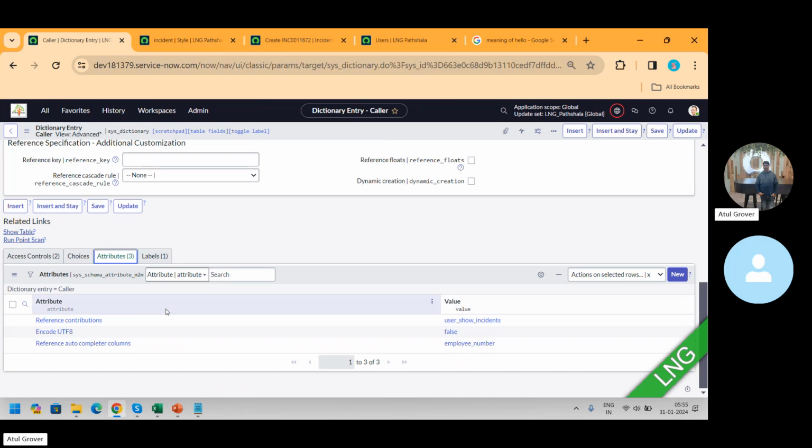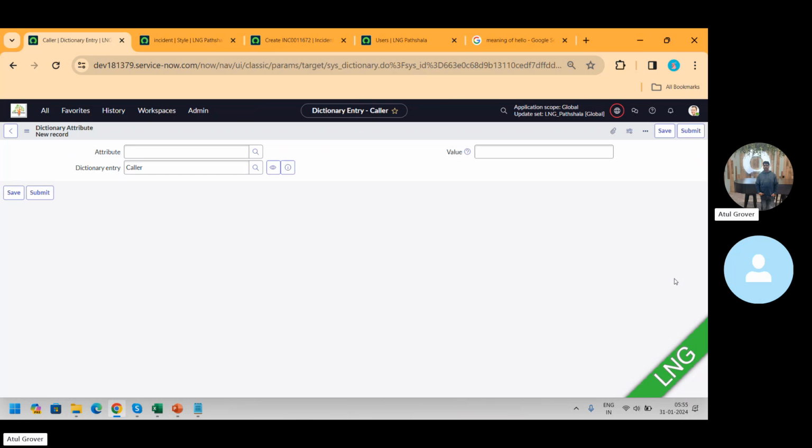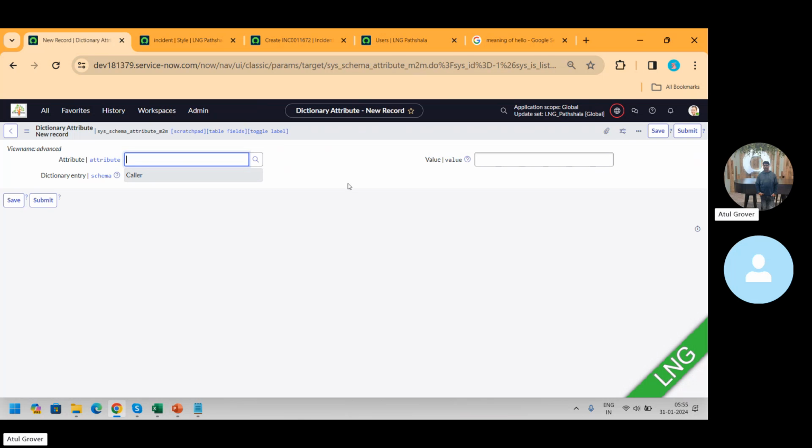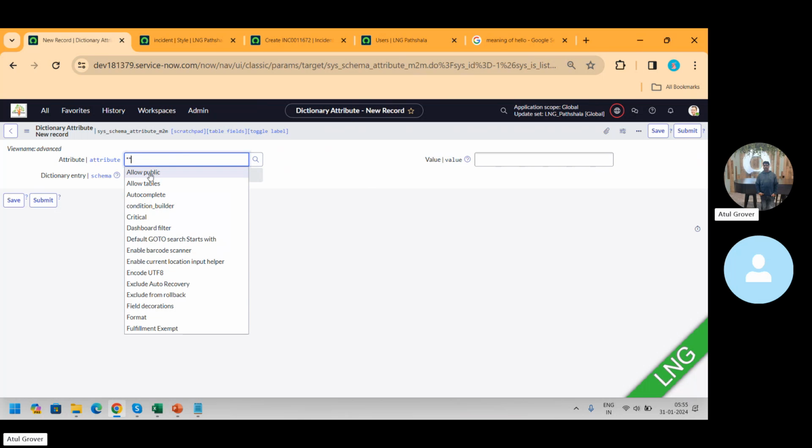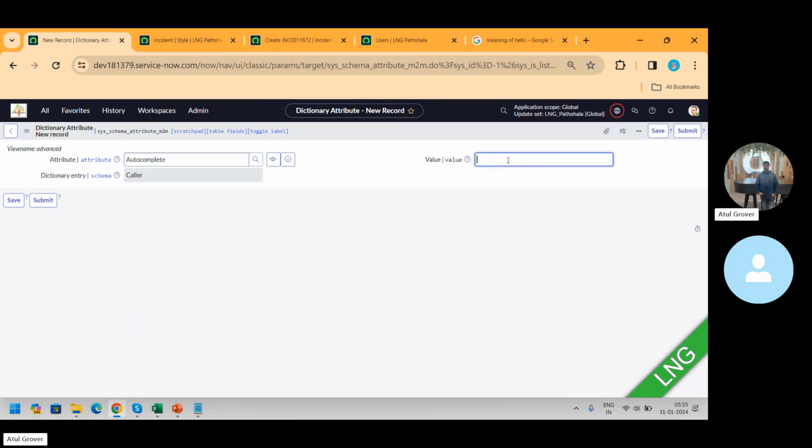Or what I can do, let's do one thing, create new, and I put the attribute as autocomplete, and the value can be I want to search with the email and with department. And submit.